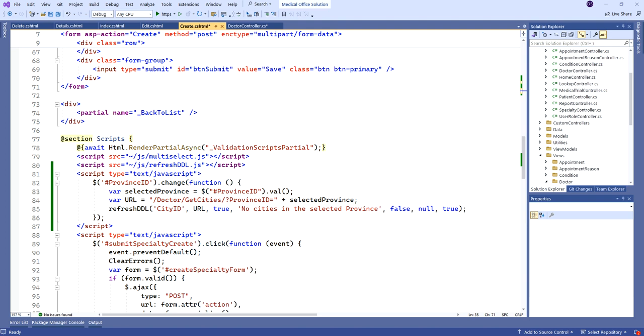I'm going to actually just change the prompt here. I want to tell them select a province with cities first. That just tells them instead of no cities, pick a province with cities, and that's just I think a clarification in this case.